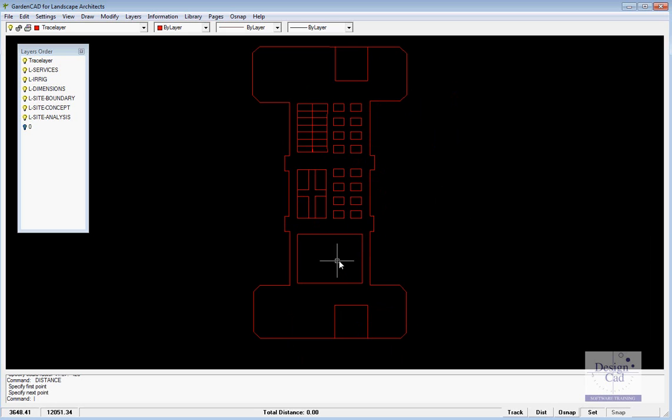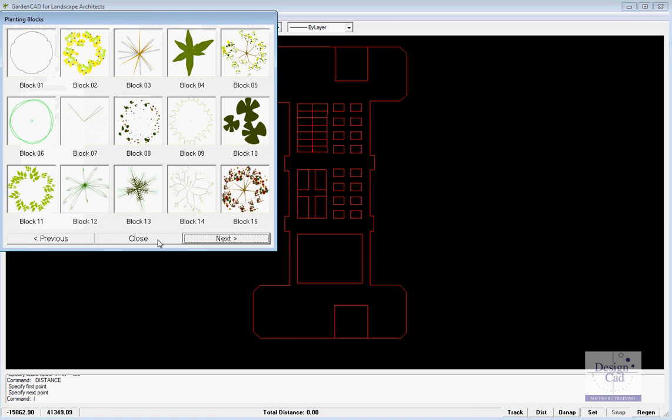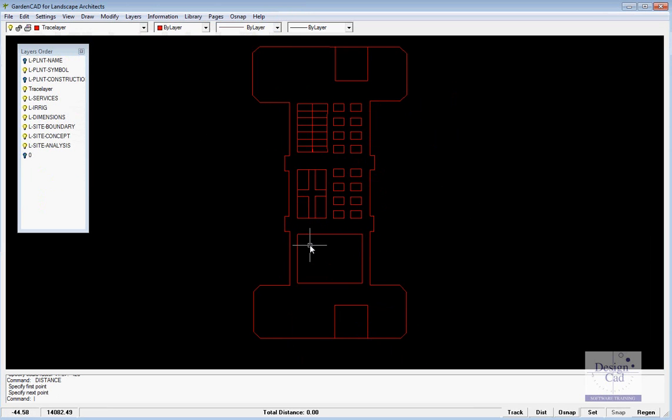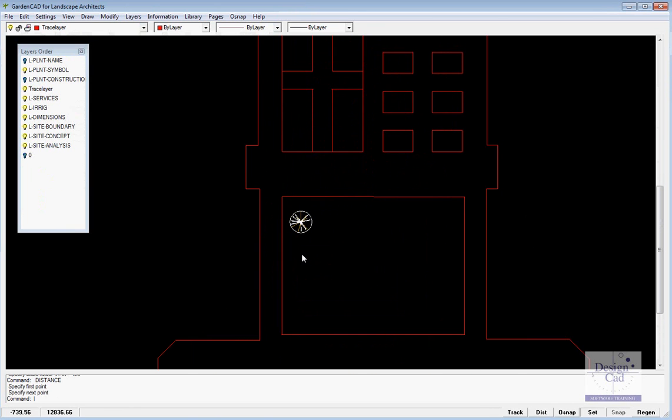Let's assume that this is going to be a garden bed area. We might just try our library and our plant selector, and we'll bring in a symbol and pop it in, and that is further confirmation that we've got things about right. That comes in at a canopy diameter of 1 metre. So that's a useful illustration of how you can use scanned base information to produce a working drawing.